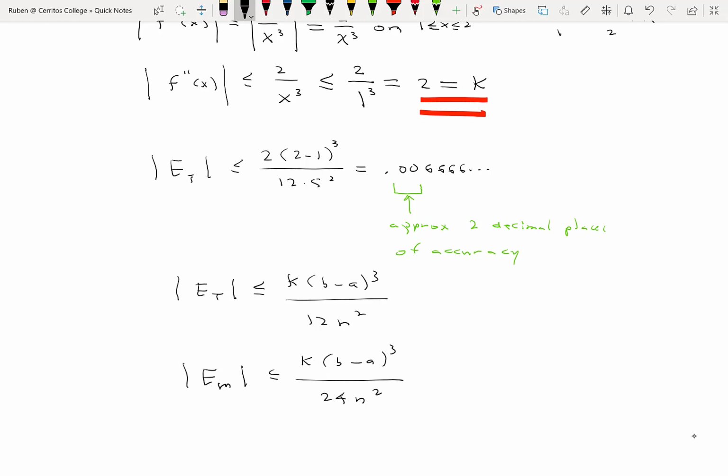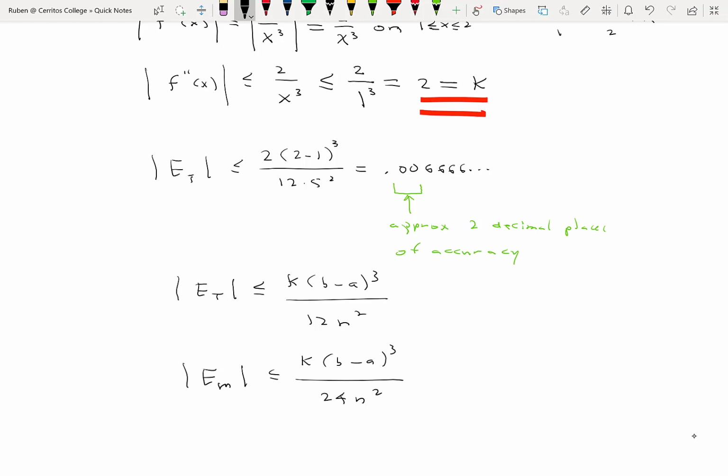Now be careful, that doesn't mean that for every problem the error in the midpoint rule is going to be twice as small as the error for the trapezoid rule. These are maximum error estimates. It could turn out that using both these methods we get exactly the same number of decimal places of accuracy, but generally the midpoint rule is considered twice as accurate in that sense, because the maximum magnitude of error has 24 in the denominator rather than 12. If that doesn't make sense, it's not too important to digest that right away.